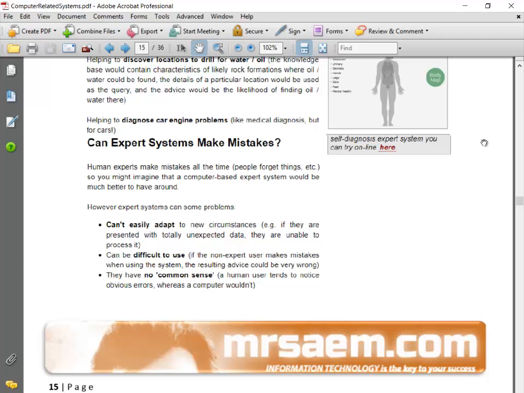Okay. You can have trainees who can learn a lot. Trainees, the junior doctors can learn a lot from the expert system. So people who join a particular field can gather up a lot of knowledge through an expert system. Right? Disadvantage of an expert system will include that it has to be updated. Most of the expert systems have to be updated. If your medical expert system is not updated, there is no point. So there will be many expert systems that need to be updated.